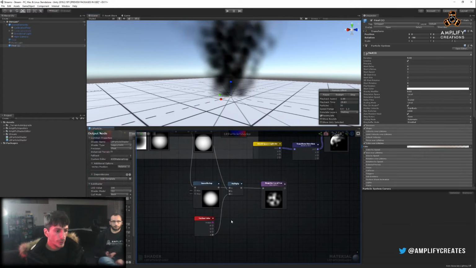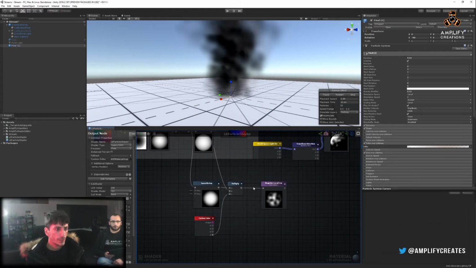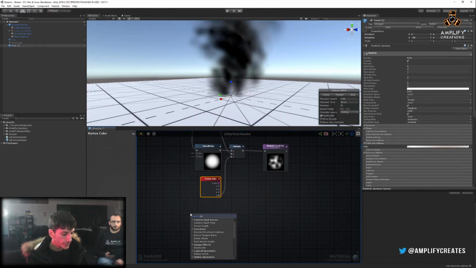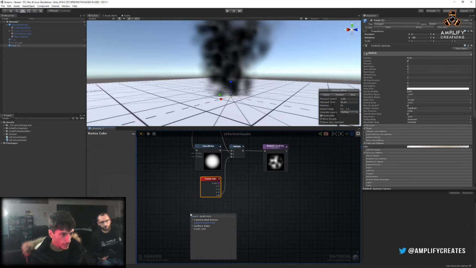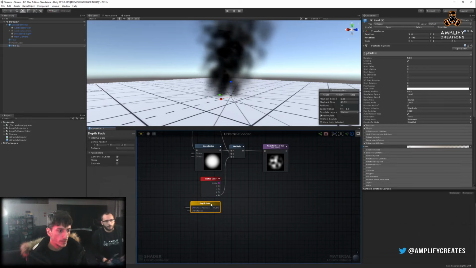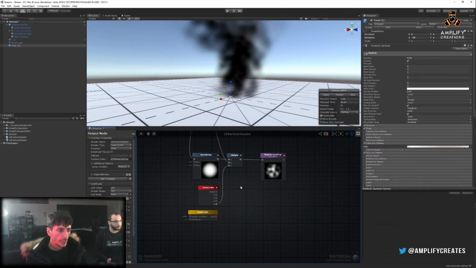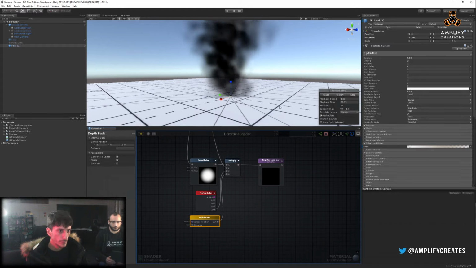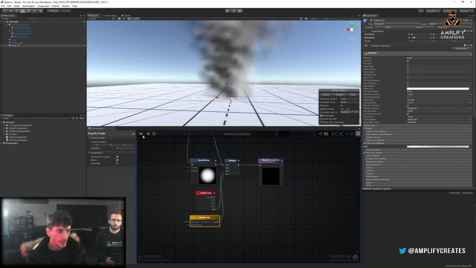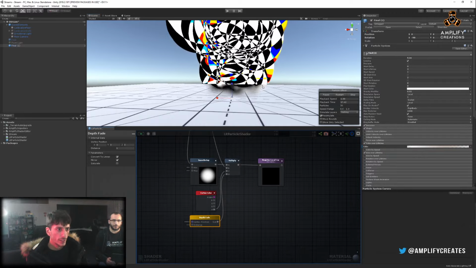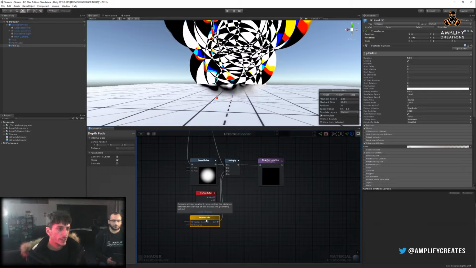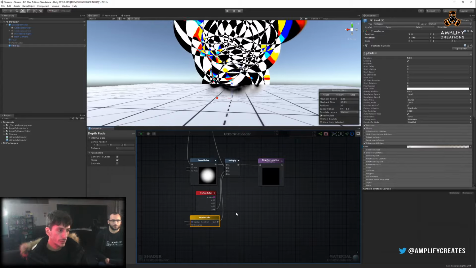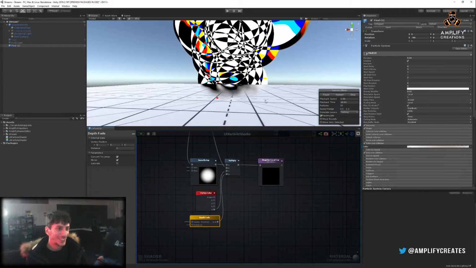You should probably know this effect as soft particles. We are going to use just a node to create that. I'm going to use the depth fade node for that. And again, we are going to connect it to the alpha channel by multiplying with everything else. So if I save it now. This happens because the depth fade node gives us a result that goes above 1 and below 0. But it's a nice effect. Yeah, it's a nice effect, but not the one we are looking for.